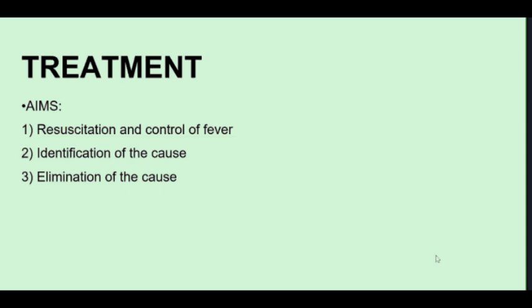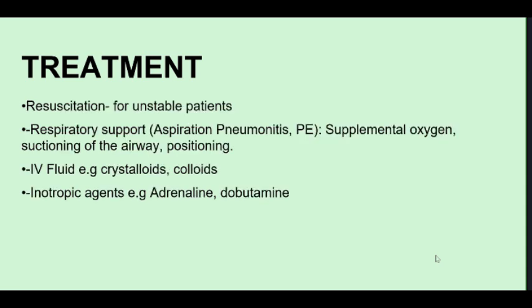For treatments, I'm taking this based on our aims. After I've done the evaluation, done the investigations, and have my differentials in mind, how will you treat this patient? You will first resume with resuscitation and control of the fever, then identification of the cause and elimination of the cause. For resuscitation, especially for unstable patients, you start with respiratory support.